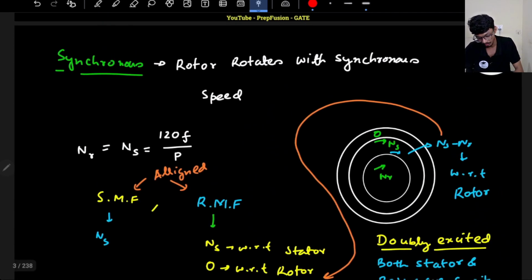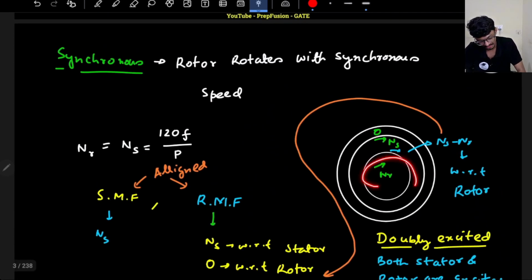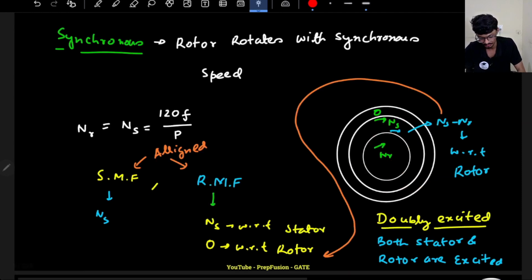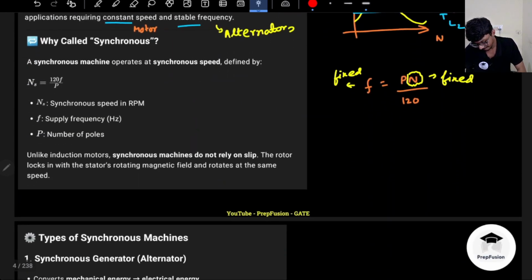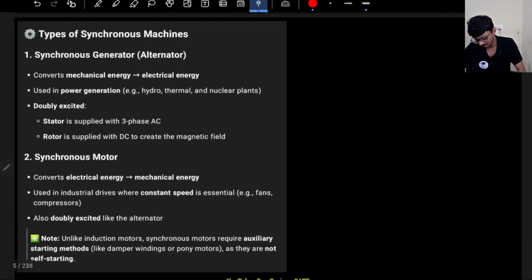So basically what will happen, I will have a stator and I will provide excitation in the rotor. So the magnetic fields of both of them will lock with each other. If both of them lock with each other, then they rotate finally with full speed. So that is what happens basically here. I will explain how the excitation works, the working principle, all those things. I'm just giving you an overview for now.